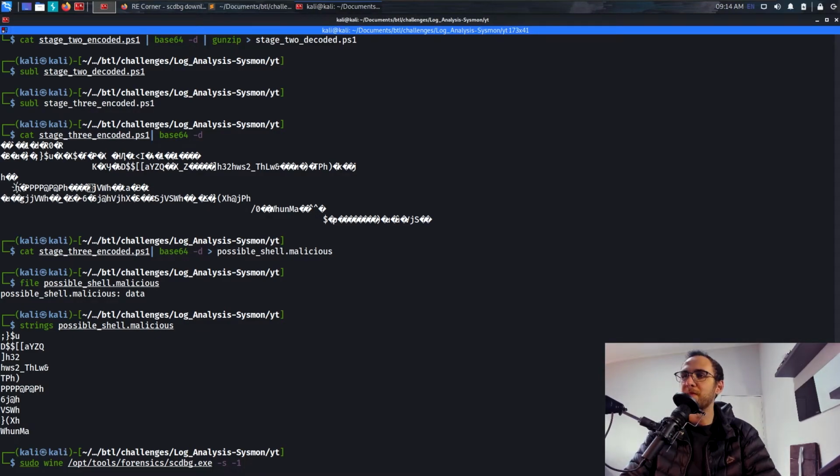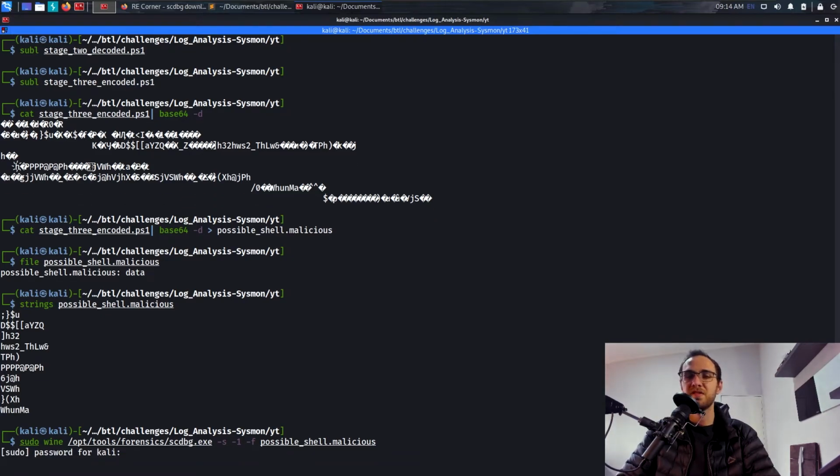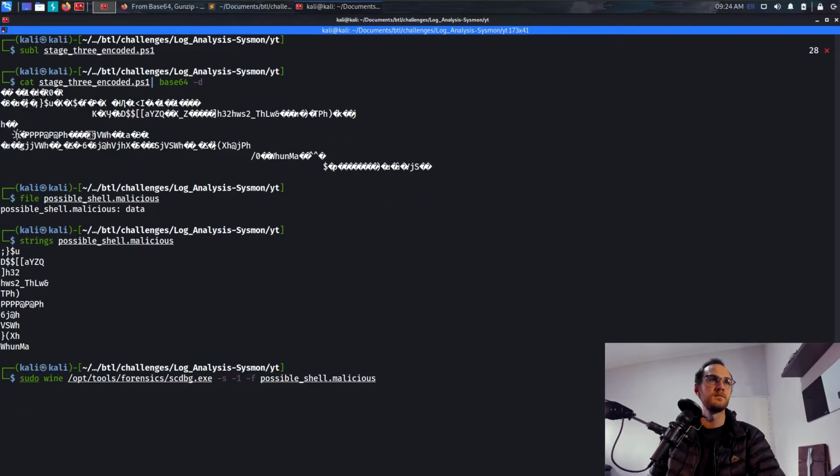We'll specify -1 so that it will run till the end of the shellcode. Then -f to specify the file containing the shellcode, and we'll specify that possible shellcode .malicious. Running this, it should now step through our shellcode and show us what it's going to execute.